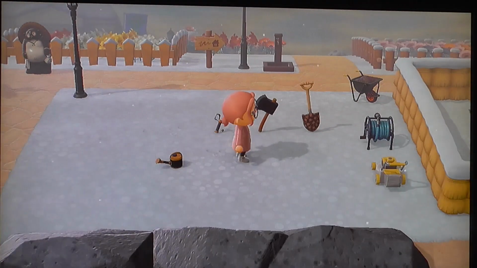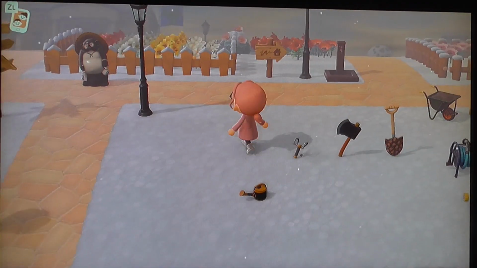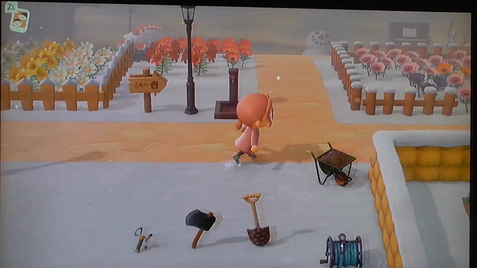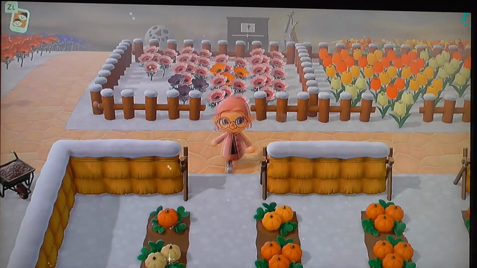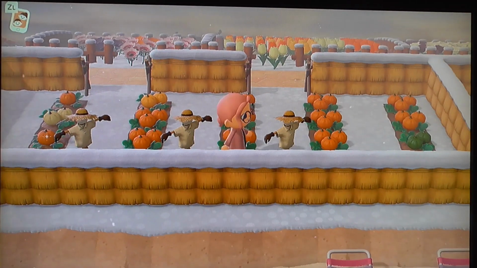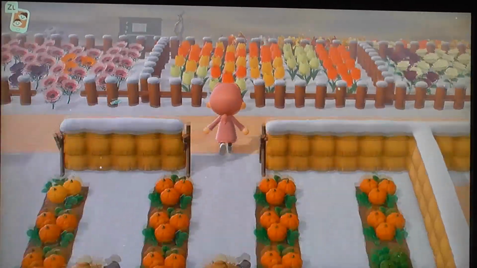Here is a work in progress. I want this to be a tools area with a fencing around it, but I have yet to finish that. And over here is my pumpkin patch with my scarecrows, and it's surrounded by straw because I wanted to give it kind of a farmy feel.